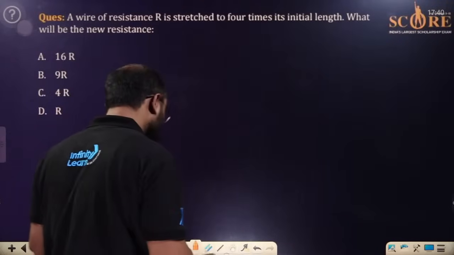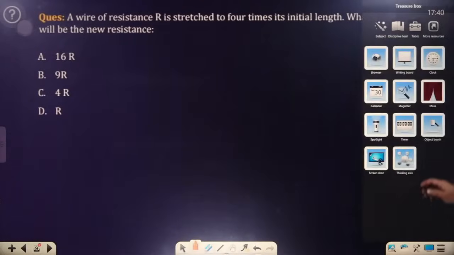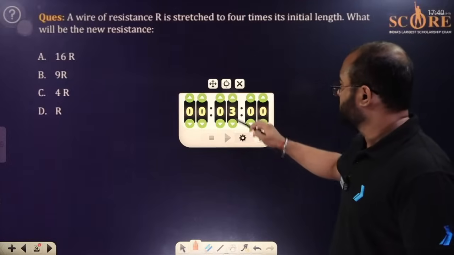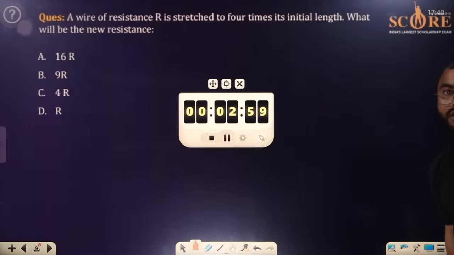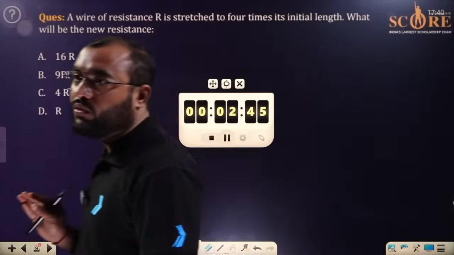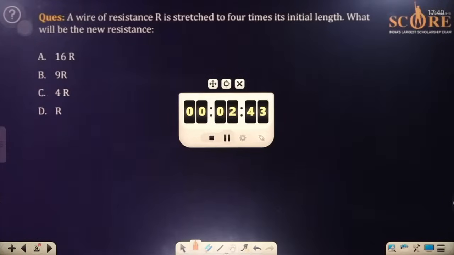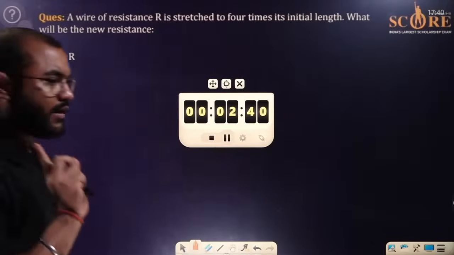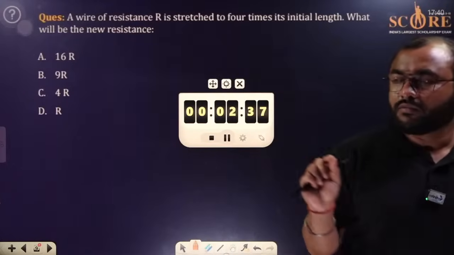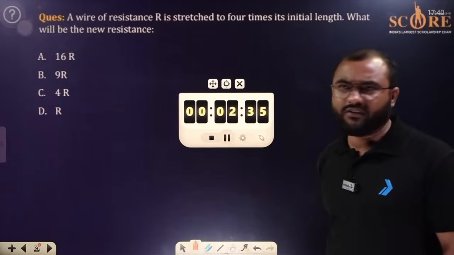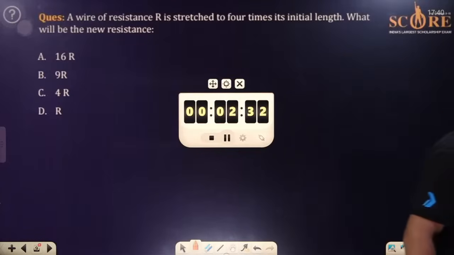Again, it is also a very good question. 3 minutes, people. Come on, let me know the answers. For solving this question, you have to know one concept. Except the formula, you should know only one thing. If you know only one thing in this particular case, it has been solved. Believe me, it is going to be solved.